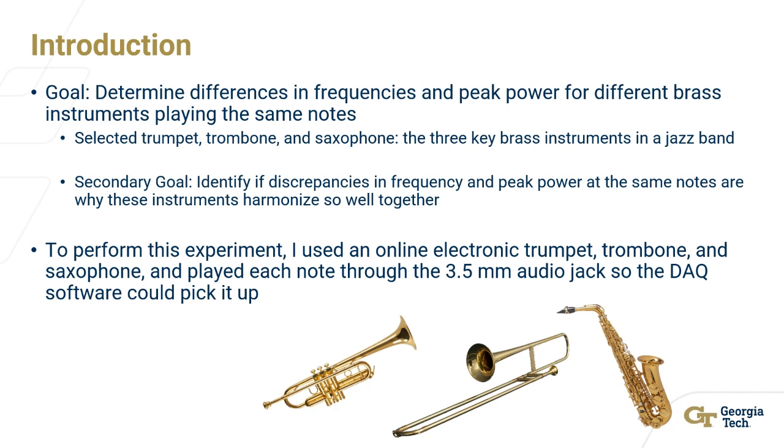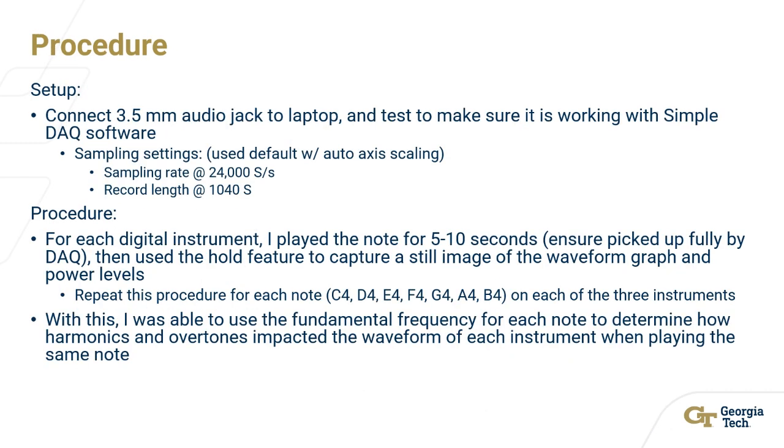And to perform this experiment, I used an online electronic trumpet, trombone, and saxophone respectively, and played each note through a 3.5mm audio jack so the DAQ could pick it up. My procedure was I set this up by connecting a 3.5mm audio jack to my laptop and tested to make sure I was working with simple DAQ software. My sampling settings are seen below.